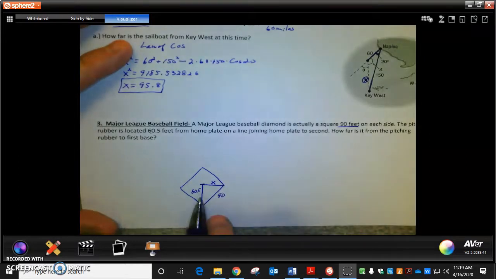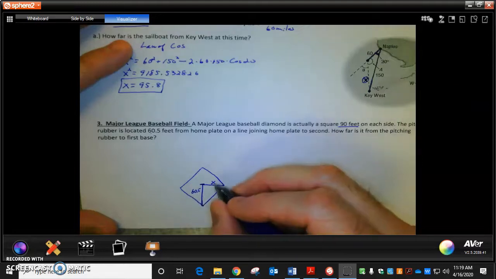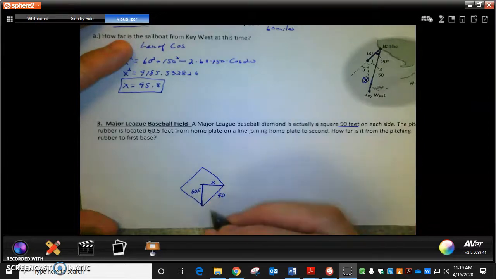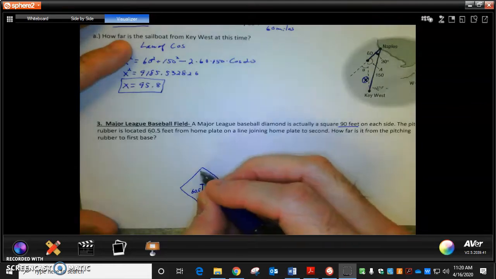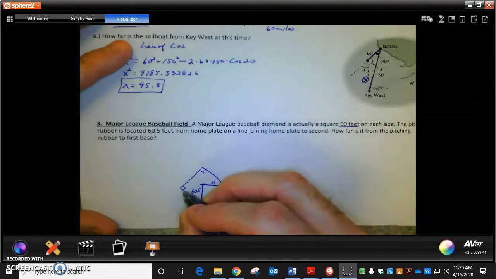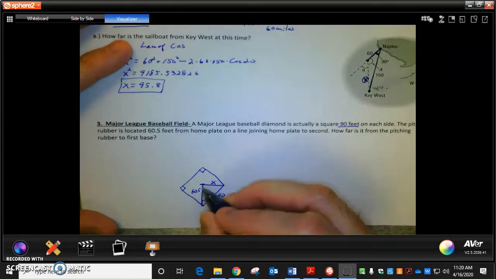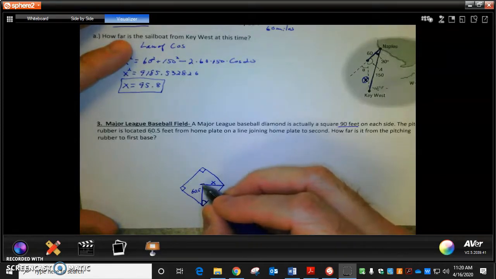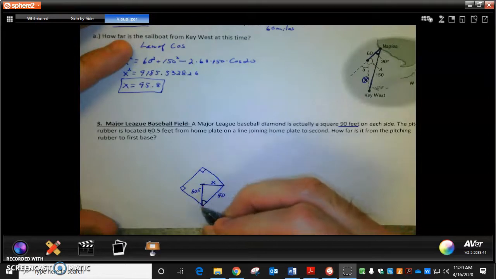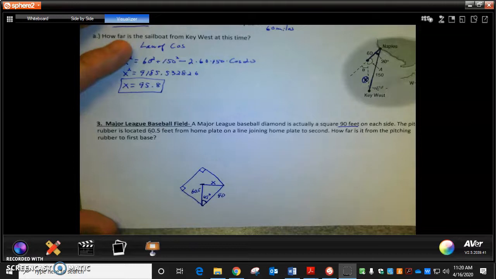Okay, so we've got a triangle. We've got two sides of the triangle, and we're trying to find this side over here. Well, we know one more thing. This angle right here, if these are squares, if these are all 90 degrees, then this square just got cut in half. Not this one. This one. This is a straight line that runs straight down the middle, so this is 45 degrees. So now we can do this problem.